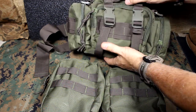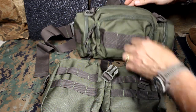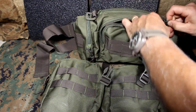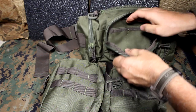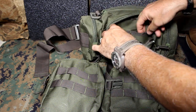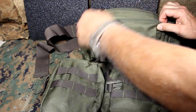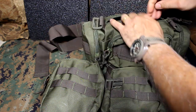Then we have the butt pack with a great grab handle. And this has compression straps with security. Has a front little pouch here. The front has the nylon lining. And then here at the back, you have some little pockets. You have a sleeve in the back and then two small sleeves in the front. Zippers are self-healing, of course, with the little pulls. Then we have the main compartment.